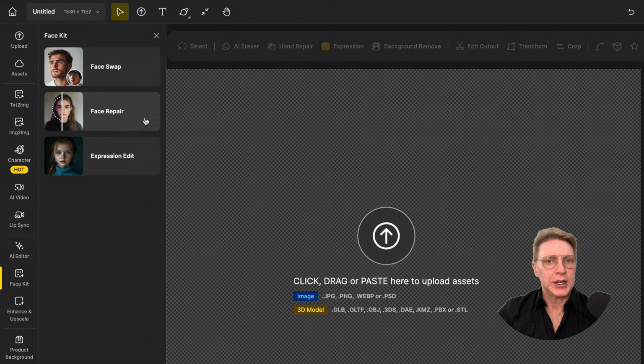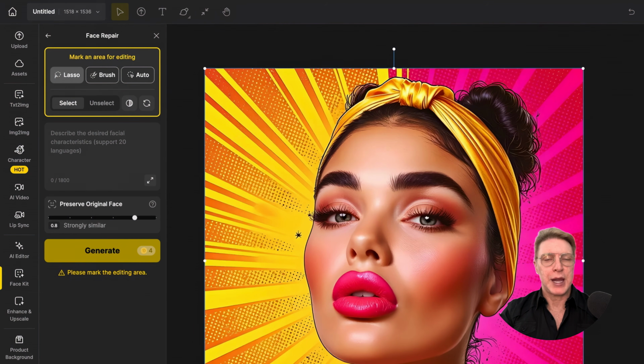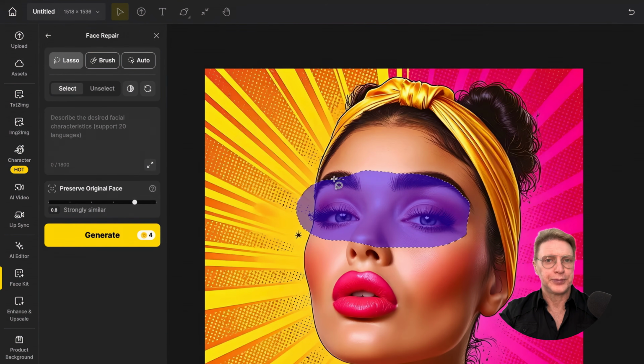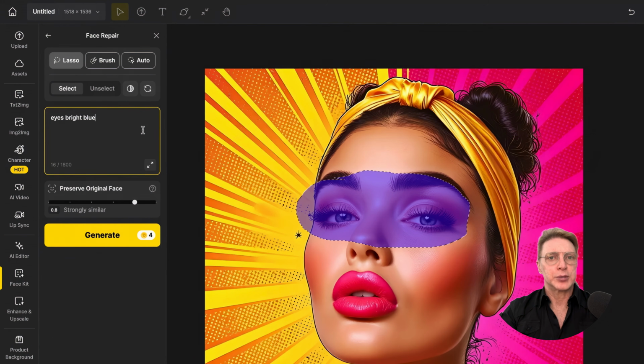Now we're going to click right here to try out the face repair feature. I actually think a better name for this feature would be face modification, because if you had an image like this and you wanted to, for example, make her eyes more blue, then it actually works great for that. I can highlight each eye, or I can highlight both eyes together, and I can say eyes bright blue.